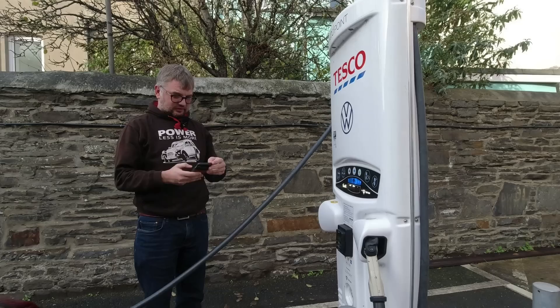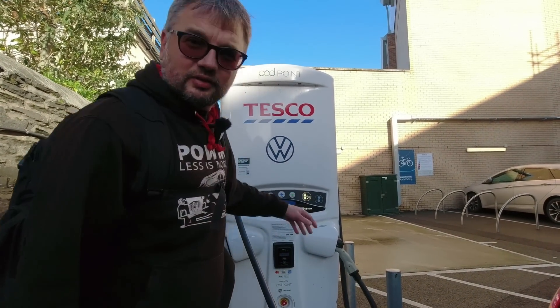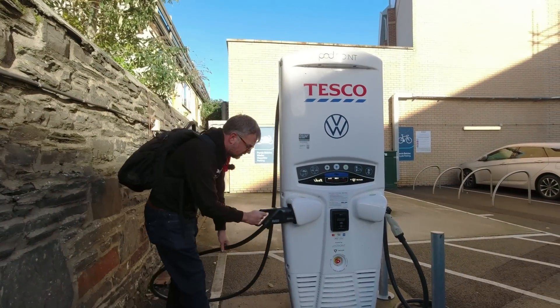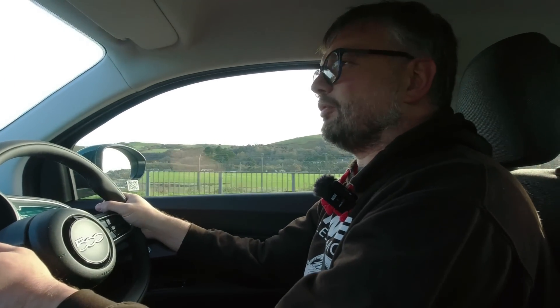Battery is currently 19%, so we're going to go and do some shopping and see how charged up we end up. We've been shopping long enough to acquire a boot full of stuff — 49 minutes we were gone and we're at 91%, just finished charging. So we are good to go. That charge took us up to 91% and the range is currently 141 miles — we're some way off the claimed 199, but those figures are always to be taken with a pinch of salt. The reason for doing the test in November is to get real-world range. We've got the heater running, which saps power, so it's far from prime conditions. We didn't have to stop specially — we just stopped where we shopped.